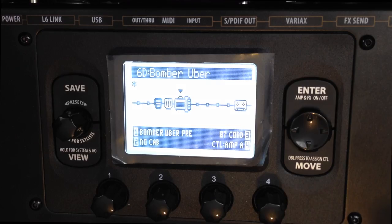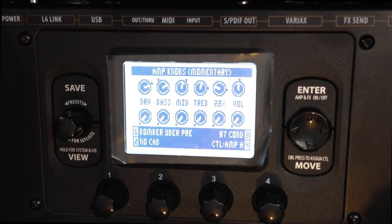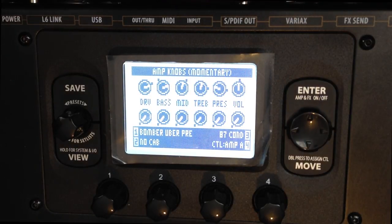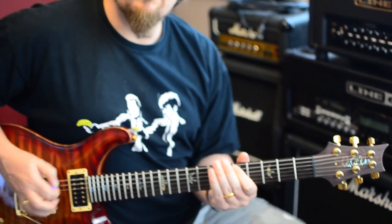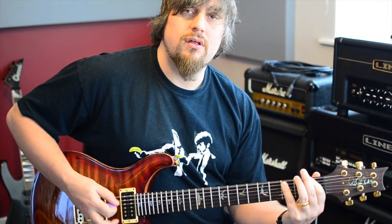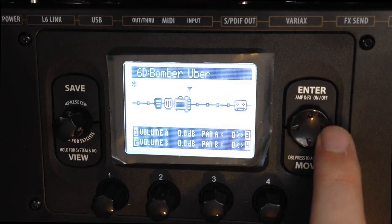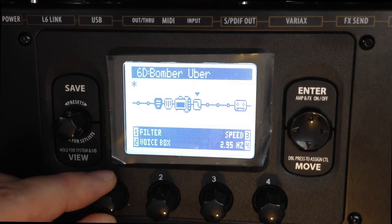So we're there — we've got what we're after. Now we can go into the edit screen and select the sound we want. For me that sounds a little bit harsh, so we'll take the presence and the treble down a bit. Then I can go in and start adding effects as needed for solos, reverbs, or whatever. Keep in mind that all time-based effects are going to live after the amp block. So I'll press one to drop in a delay.